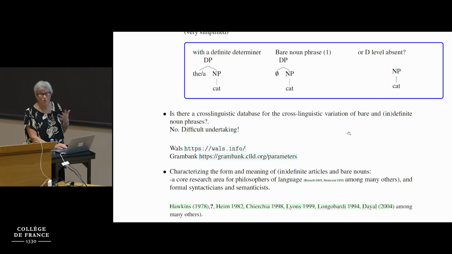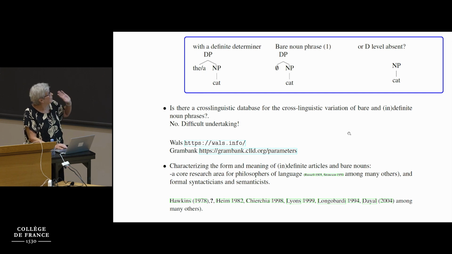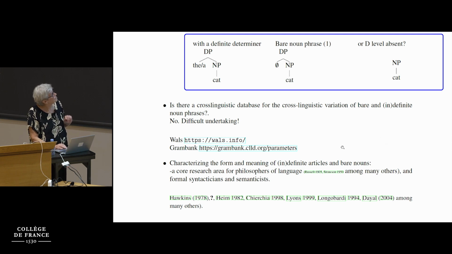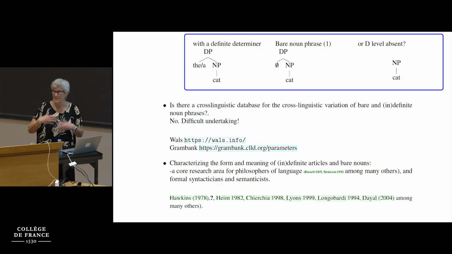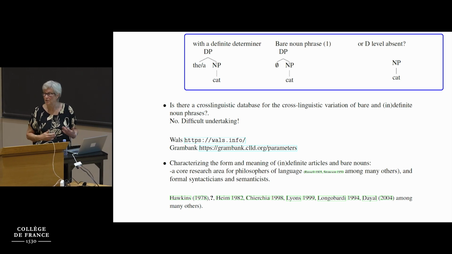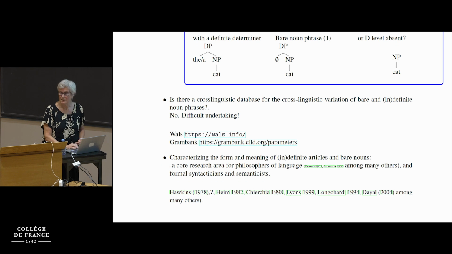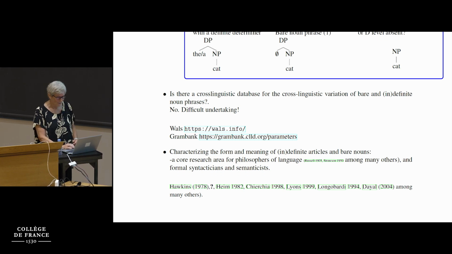So the kind of typological databases that we have, basically WALS, here's the link to WALS, World Atlas of Language Structures, and its newer implementation, which is called Grambank, actually have the barest things about indefinite and definite noun phrases. So in terms of formal theories, these databases are actually not usable for linguistic analyses or theoretical discussion.